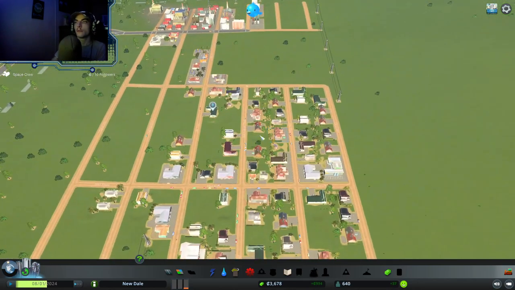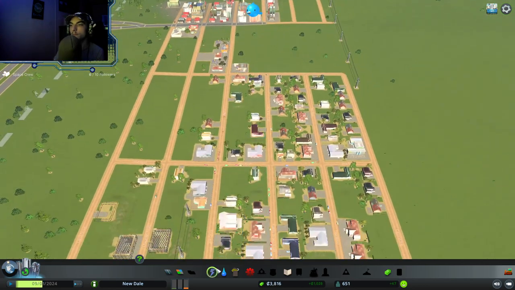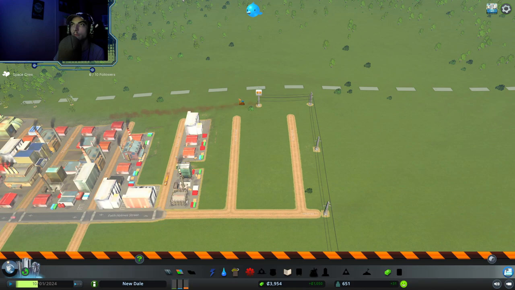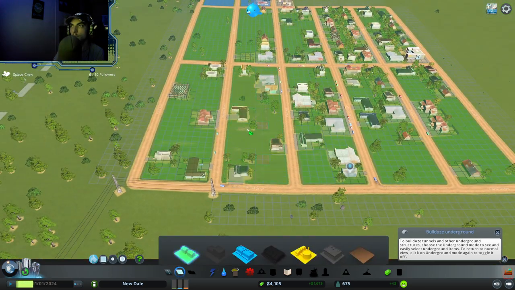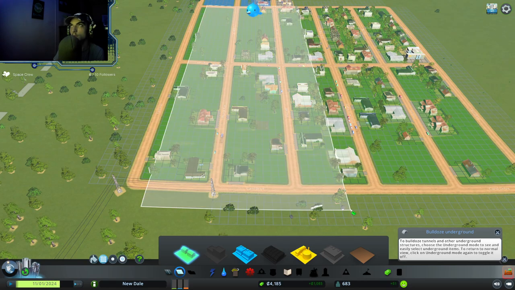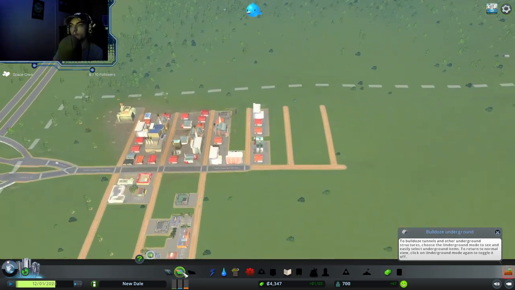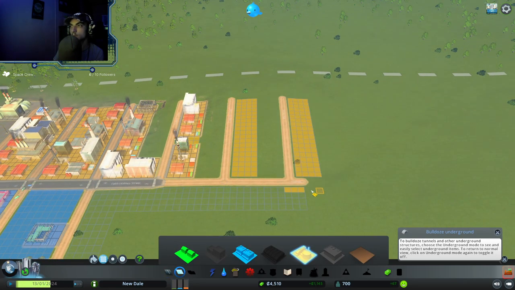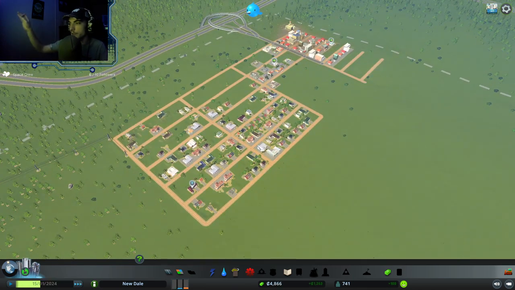A week, which ain't bad. We do need more room for industrial. This looks connected now. I might be able to delete these power lines. Thank you. They are slowly growing. We almost have a population of 1,000. More industrial demand.